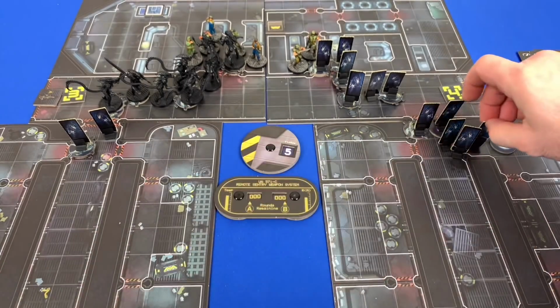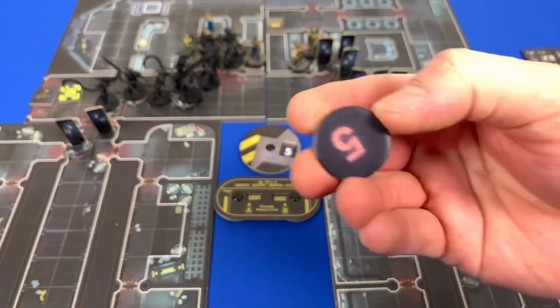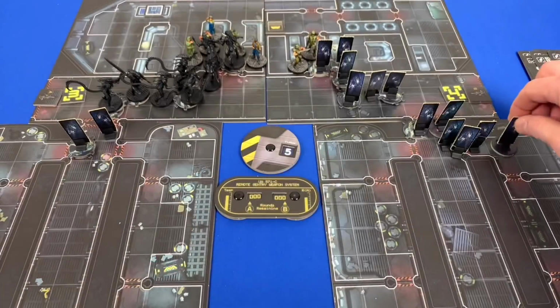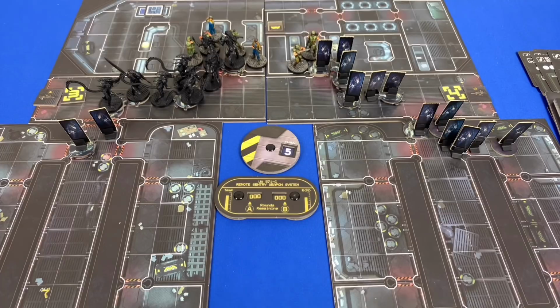And then the next one, please be a 1, because I don't have any other way of... A 5? How am I going to... Okay, we're just going to put the 5 right there. We're going to put this token right on top of it like that. Okay, there. Now we've got some aliens to deal with.